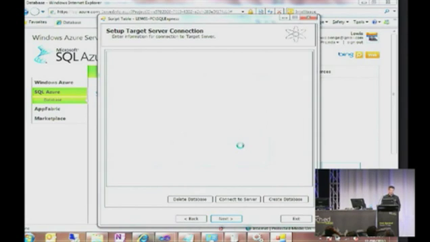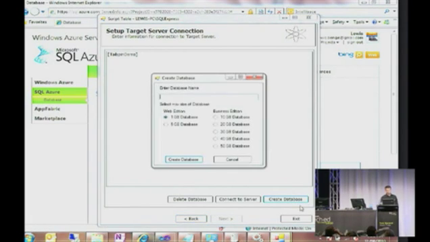So what that's basically saying is I put the word server in there instead of the machine name, so it's correcting it for me. So it's now going to go off and try and connect to SQL Azure. And it's actually faster than connecting to my SQL Express instance, which is quite ironic. So now I can say which database I want to upload to. But I've already got Tailspin up there, so I'm actually just going to create a new one.